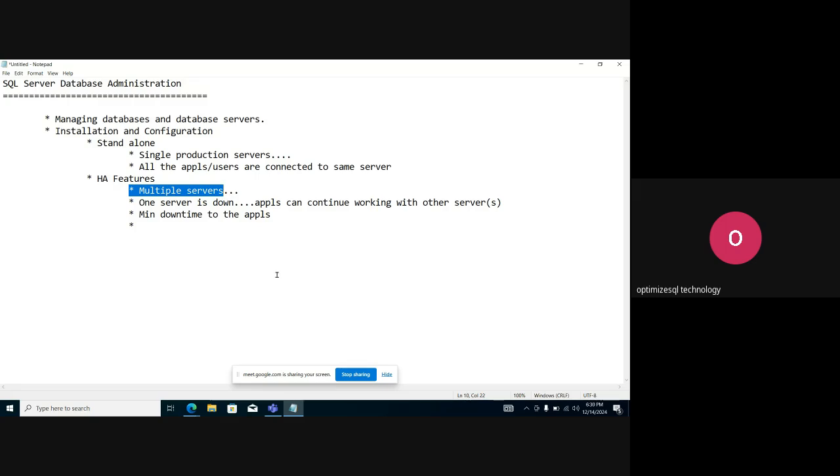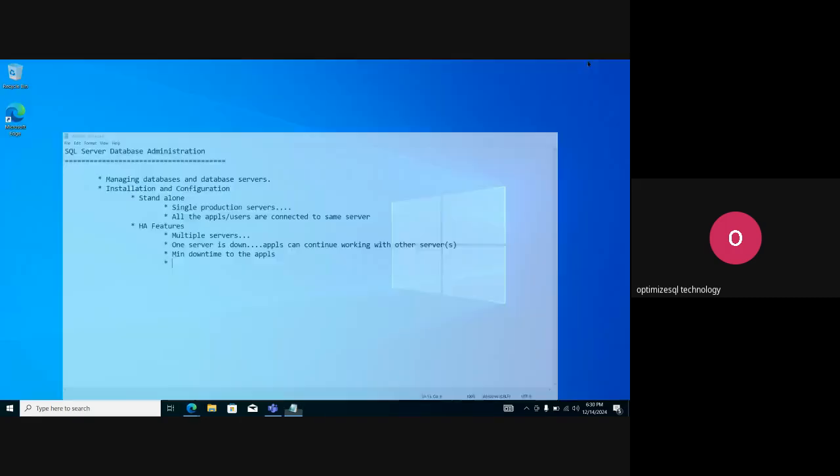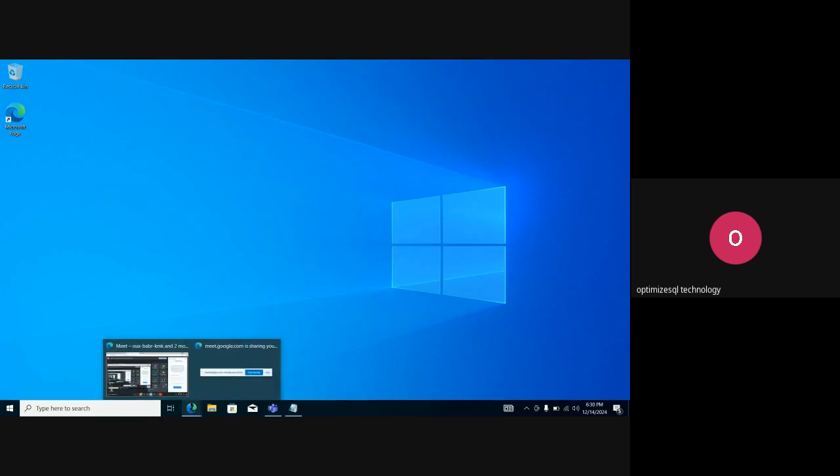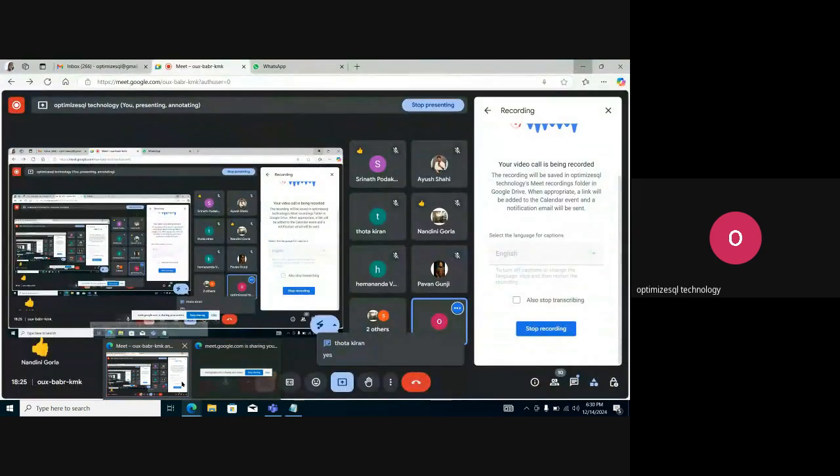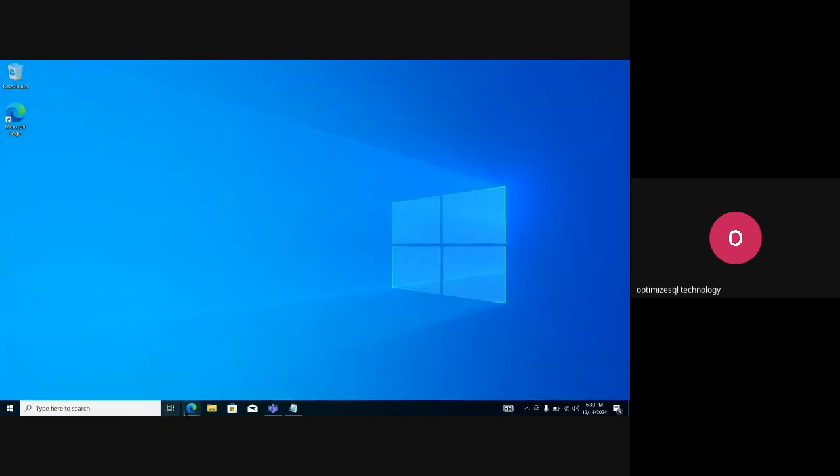Can anyone type in the chat? I'm also using this Google Meet for the first time. Earlier, we used to use Zoom and Teams. Let me see the control. One second.